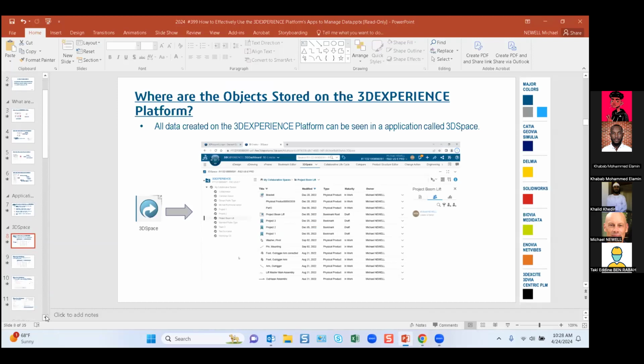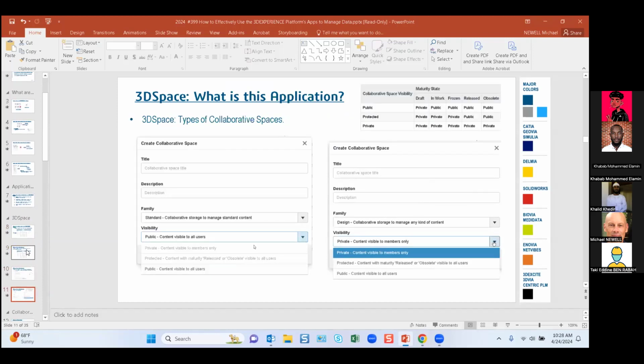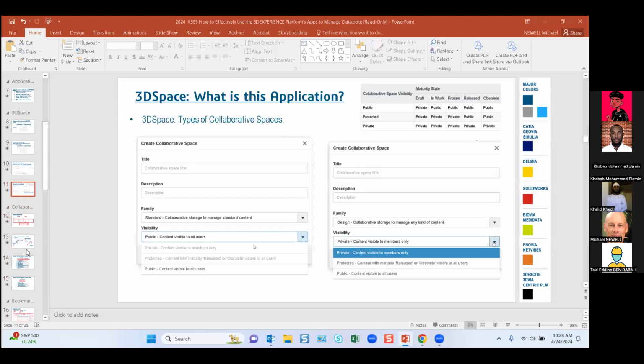Like I said, I kind of like to stay out of the PowerPoint, but I make sure I went through everything. The types of collaborative spaces: public is when the data is in private maturity state. You can't have access to it, but all the other maturity states you do. These are the maturity states for engineering data on the platform.